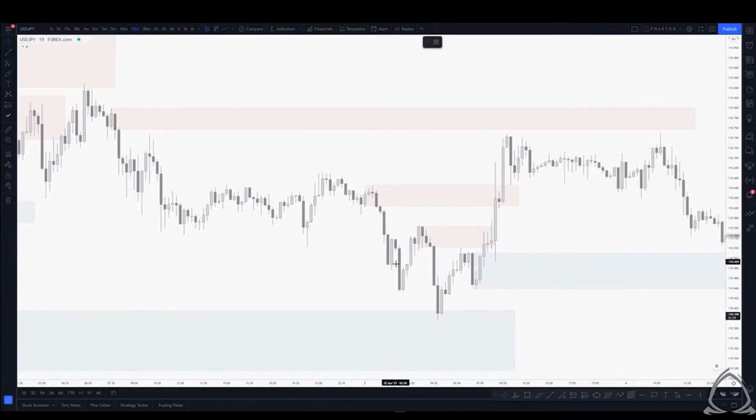And then finally, we'll just wrap it up in these last few models. What we can see is price created this larger range in price. We came from an uptrend and then we've expanded to the downside. So what we can say from that is this entire range is a reversal pattern.